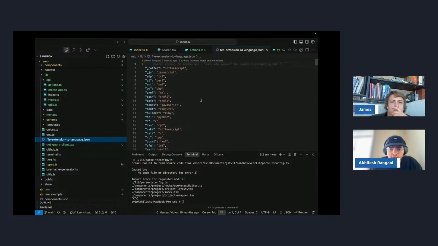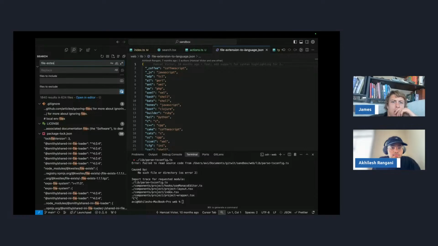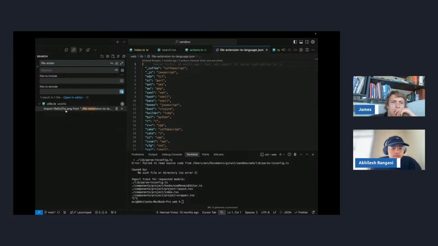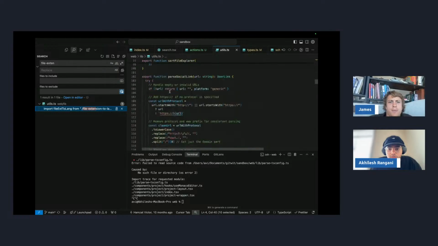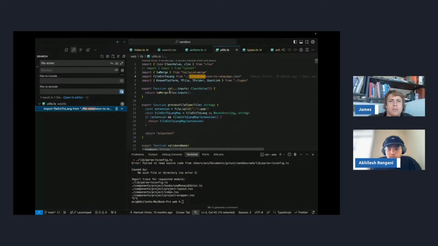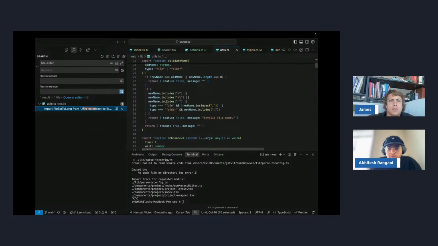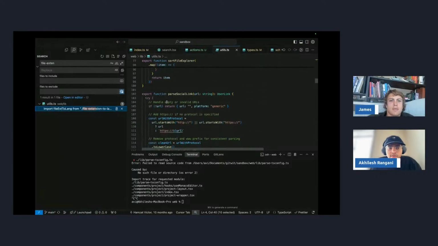is probably used in Monaco. I'm not sure. Let me look it up. Oh, okay, so it's in utils. What is this file? Oh, this is for the file explorer.